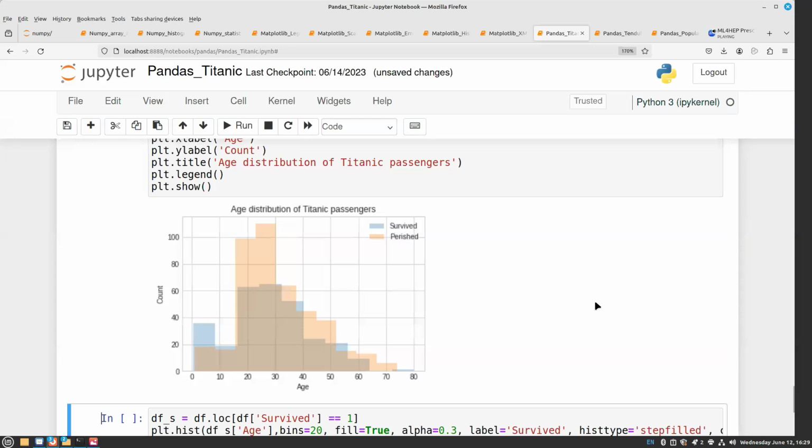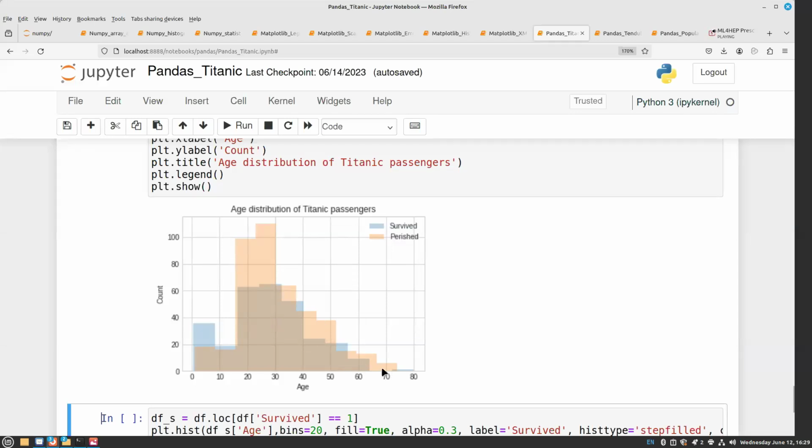Okay, so it works. The survived is with one shade, the perished is with another shade, and we know that the number of perished is higher than survived. And we see the usual trend. Historically, we all know that the people who died are of this age group. They wanted the older people to survive, so it goes down for the perished part.